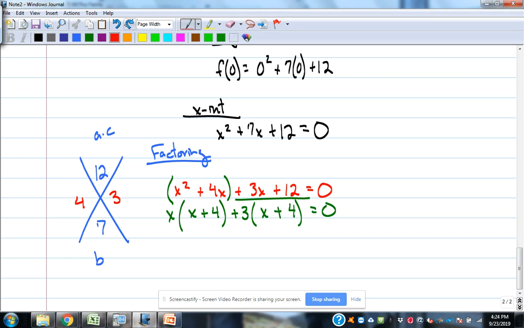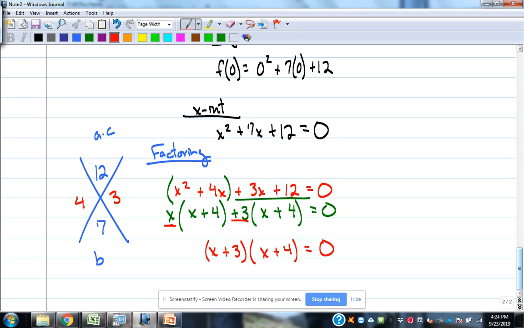So now, we're not quite done, because now we've got to set up the two factors. X plus 3 is a factor. That's the stuff that's in front. And the other factor is x plus 4. Now, when I learned to factor in school, they told me, set up two parentheses, and since you know it's x squared in the front, you know x goes in the front. And then start guessing numbers to get the ends of it, and you would stumble into 4 and 3. But if you're not good at your multiplication tables and you're not really good at factoring, it takes you a while to get there. But this way, it's more of a systematic approach. It's a little more organized.